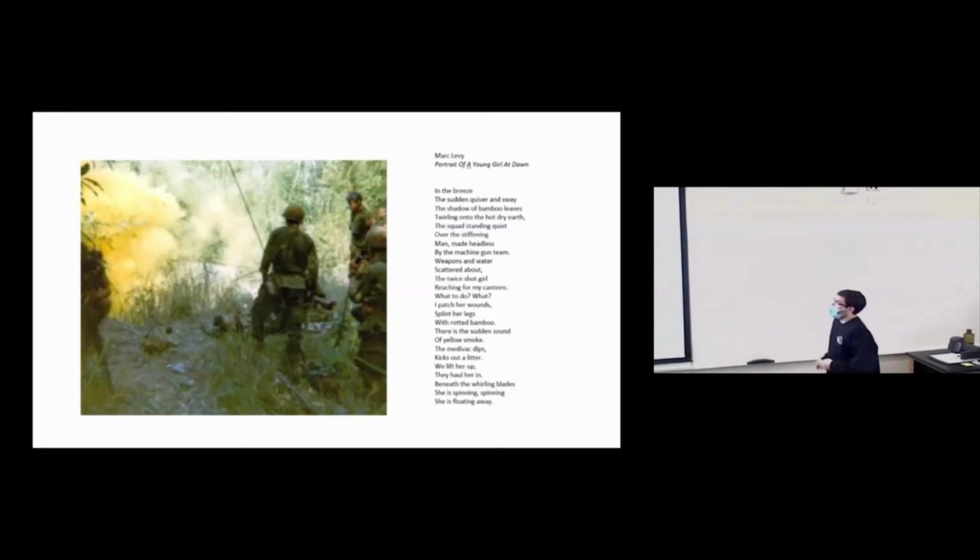So in the far left, we see smoke, yellow smoke rising. In war, the term to pop smoke means to have a canister, you pull the pin from it, and smoke rises from it. And they're smoke signals, basically. So a helicopter flying over will see that smoke, and then the helicopter will fly towards it. Now, if you have yellow smoke, that means there's an injury, someone's dying. If you have, say, blue smoke, that might mean we need a resupply, we need more ammunition, we need more food. So different colored smokes have different meanings. As you can see, there is yellow smoke that has been popped. So that means someone is injured, someone's dying, we need help, get here right now.